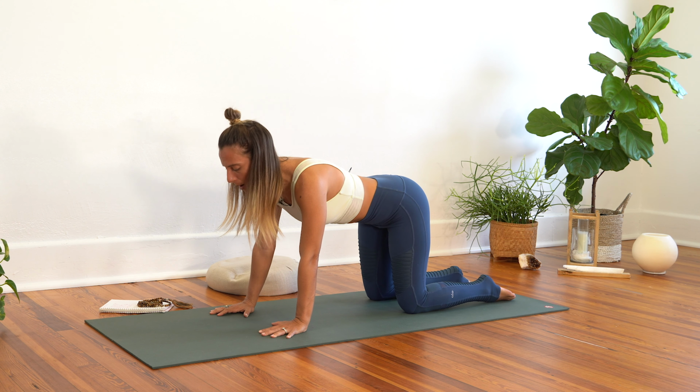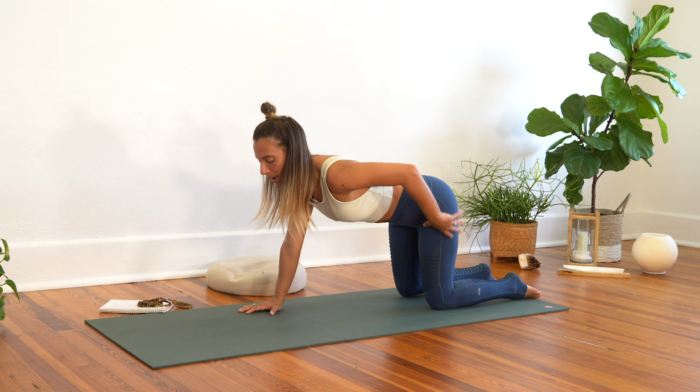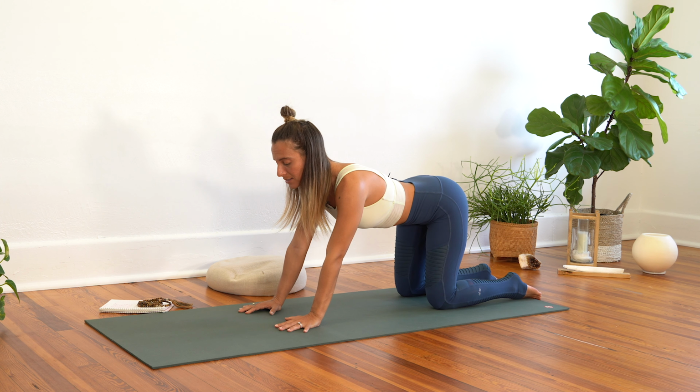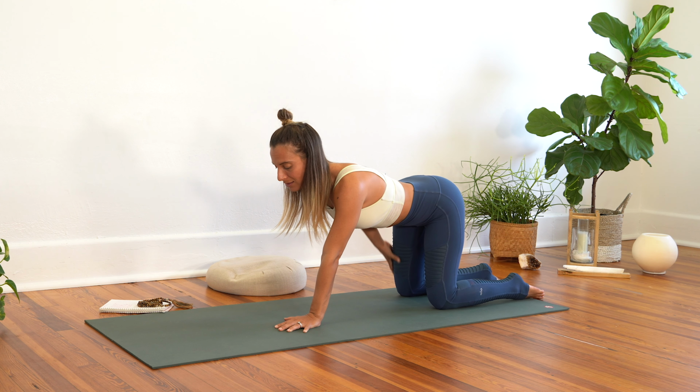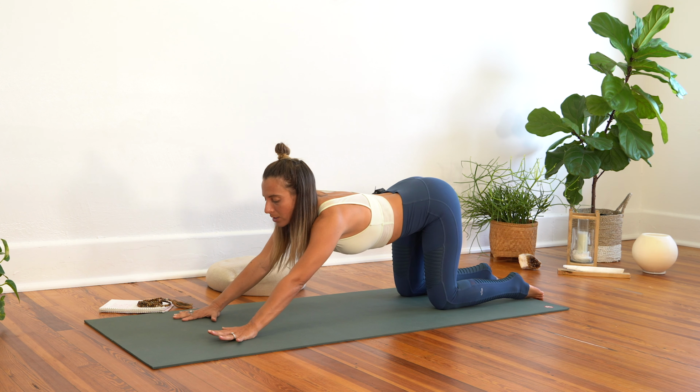Come to neutral tabletop, preparing for puppy pose. You might want to walk your body back a bit on your mat. Feel yourself out. We want the hips stacking over the knees. Gaze forward. Keep this stack that you just created. Step forward with one hand and the other.